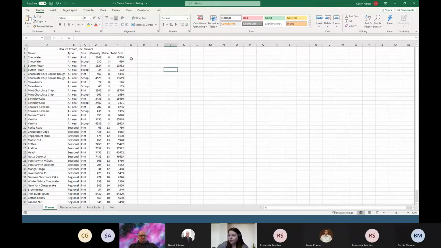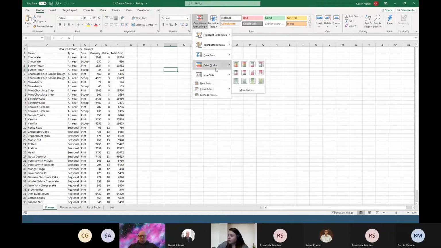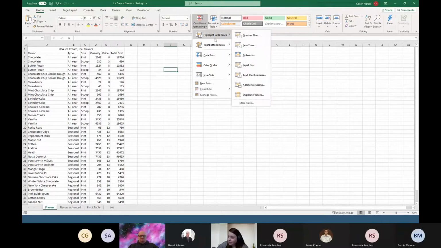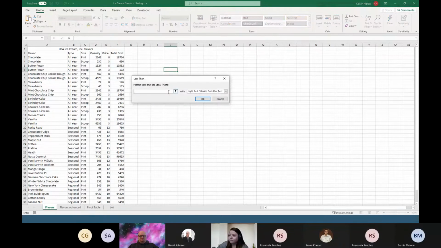I'll show you what that looks like. You could do color scales, bars, highlight cell rules. Let's do less than. I'm going to highlight it.